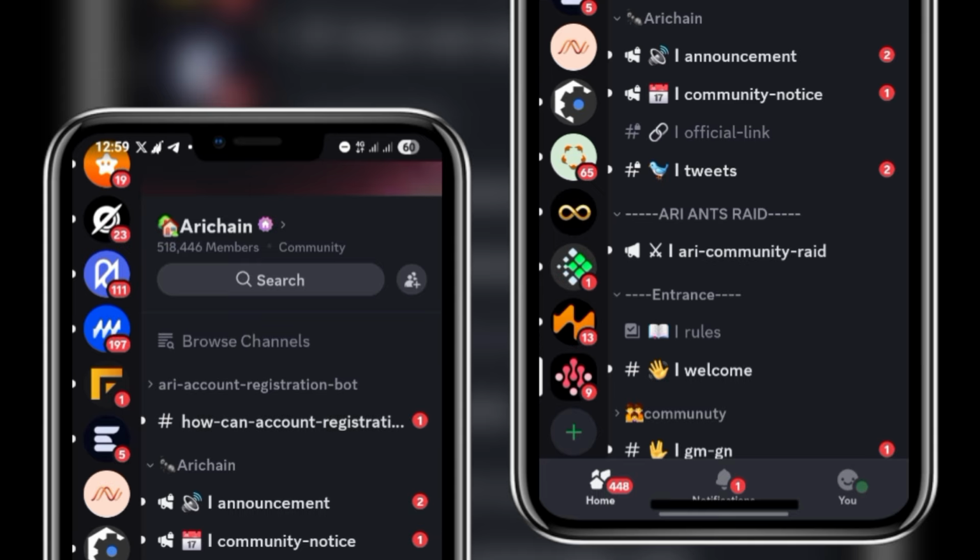So in case you are unable to join their Discord, just complete the task on the AriWallet itself and hold on. Maybe you might be lucky and they might just pick you. I don't know, but I don't think you're going to be eligible.